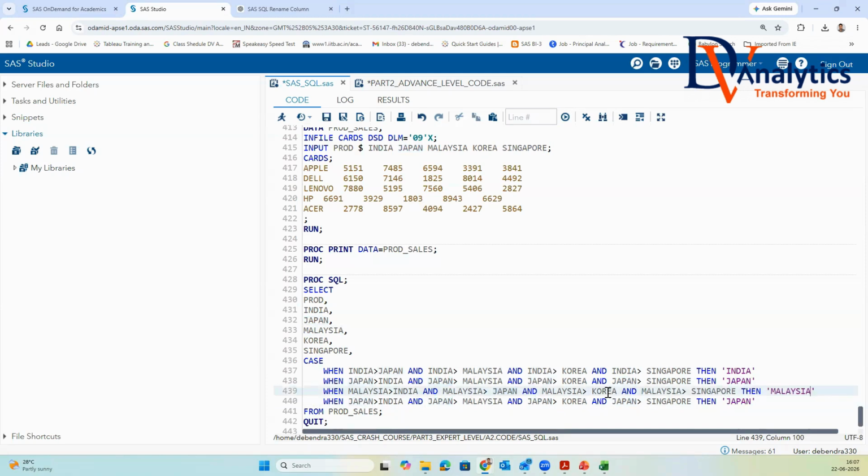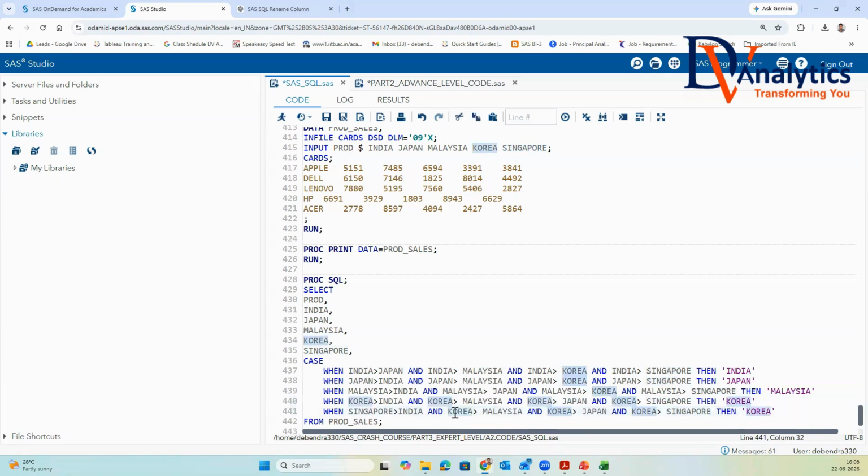You will go for applying the same for Korea now. If Korea is greater than India, Korea is greater than Japan, and Korea is greater than Singapore, then Korea. Same thing. For the last country name, guys?